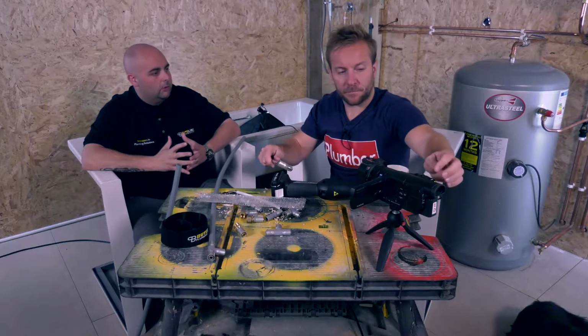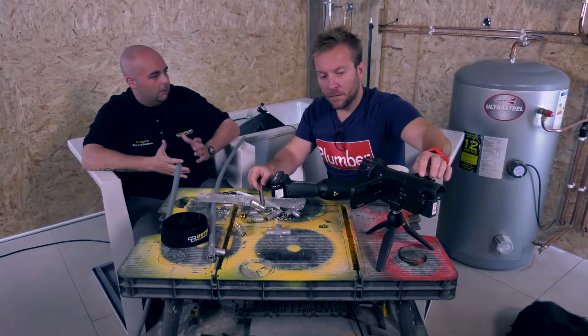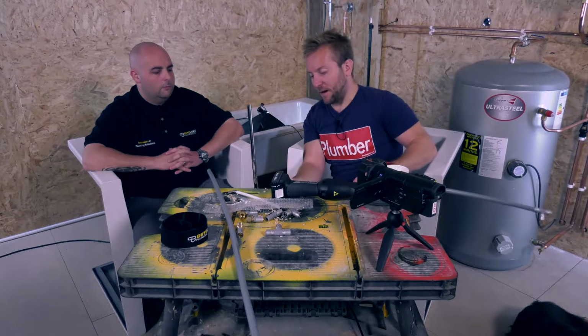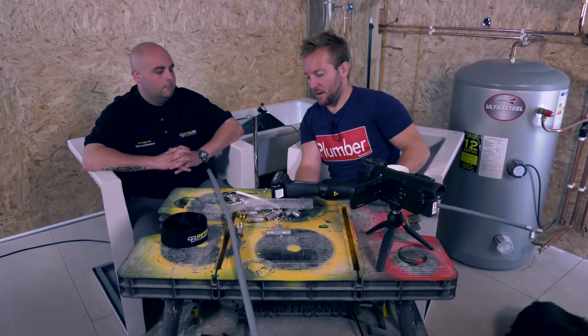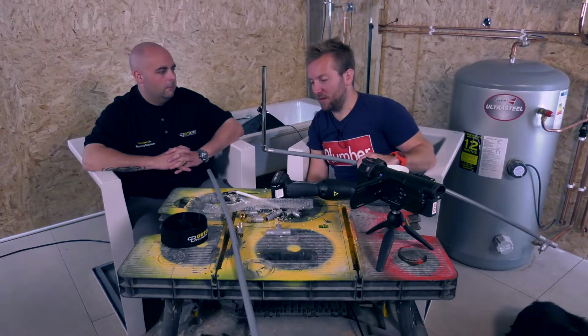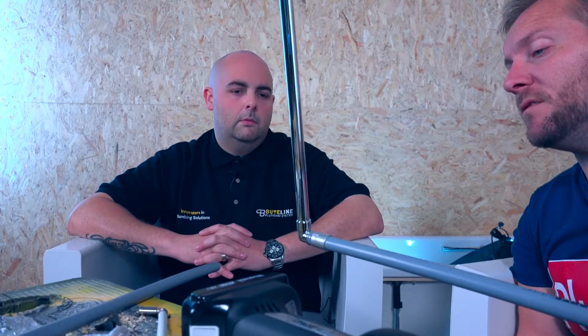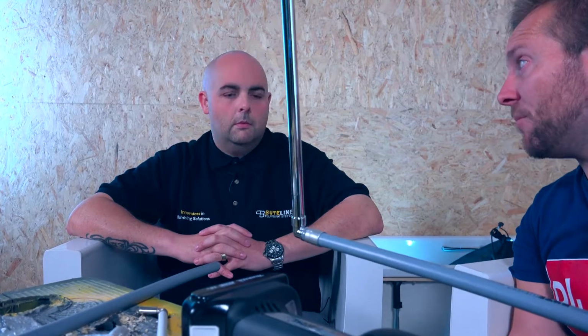Some of our new build sites have an issue with naked flames on site, that type of thing. So when we've got that under our floor, all you see sticking up is literally that. And underneath, that is so much cleaner than loads of guys these days, let's face it, first fix in plastic and then they come up in copper. So they always have to use a fitting, like you say, but they're using bulkier fittings that could be taken apart by the customer.